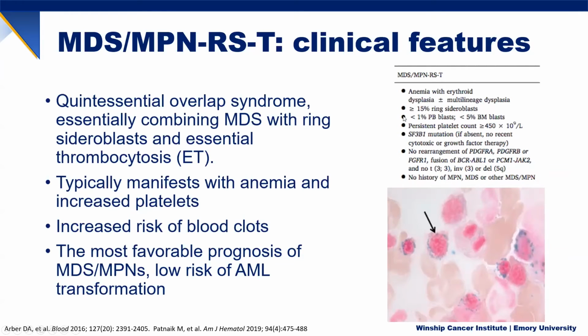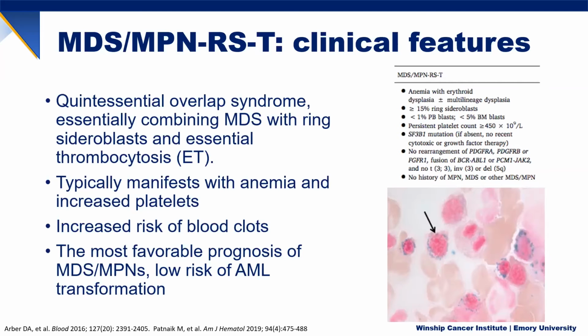So these patients really do typically have anemia and a high platelet count. And as part of the name, what I have pictured here on the bottom right are a type of cell called ring sideroblasts, which is just a type of cell we see under the microscope in the bone marrow. When we stain for iron, these little blue dots form a circle around the middle part of the cell, and that's abnormal iron accumulation. That's characteristic of this and the related MDS disease.